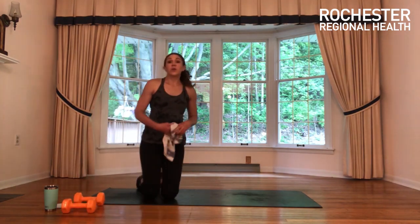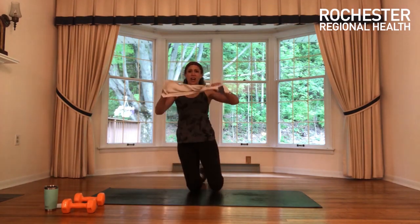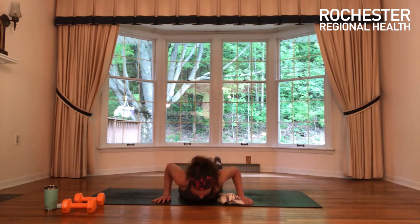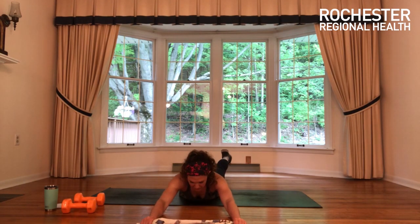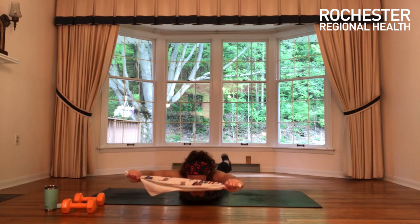Okay, so let's take it back onto the belly, okay? And I'm gonna show you this way, just so you can see how little, movement-wise, I'm not going far, okay? So we're on the belly. Let's get into that Superman position. So legs are lifted, arms are lifted, low back engaged. Here we go, pull and release it.